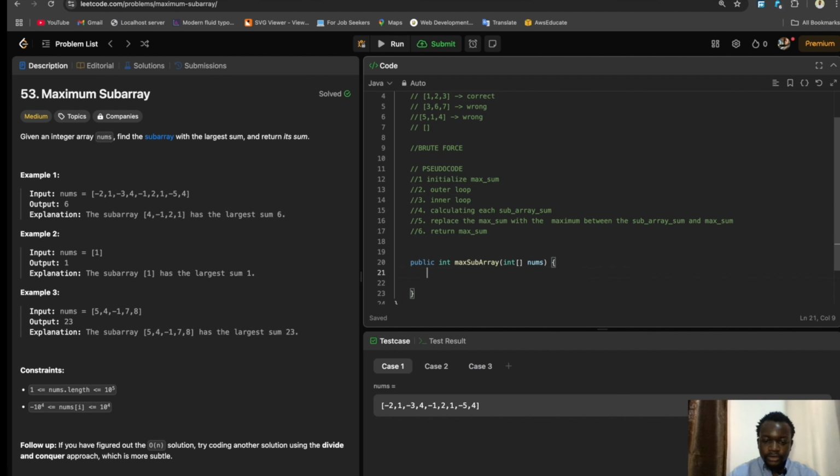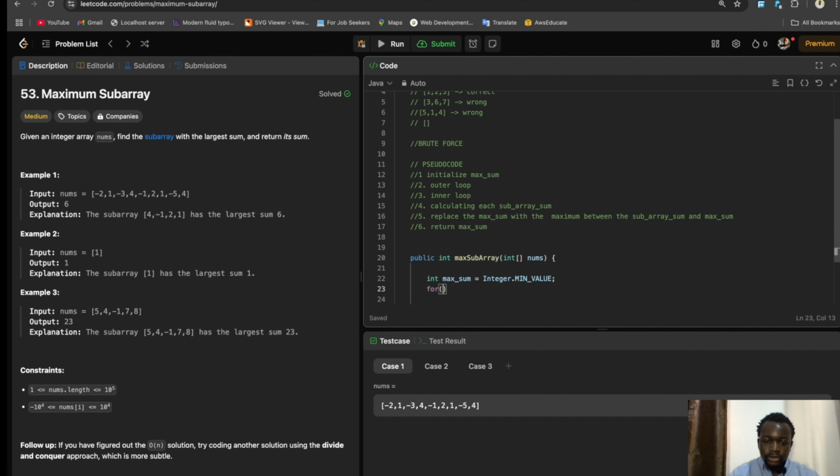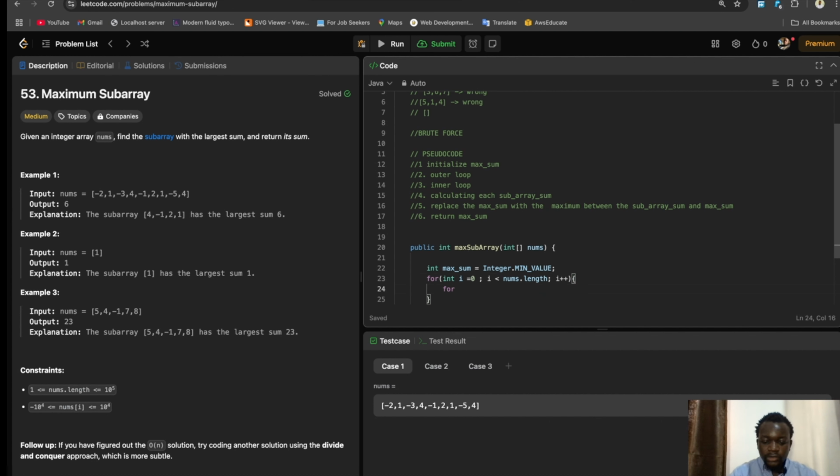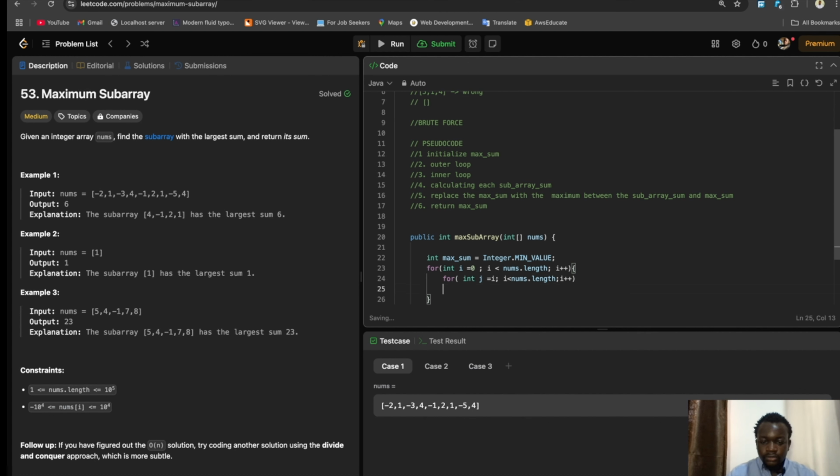So yeah, let us get down to it. So we have int max sum equals to an integer minimum value, right? Into the outer loop, so we have i less than nums.length. We have i plus plus, so we'll have another loop, j equals to i, j less than nums.length, j plus plus, right?